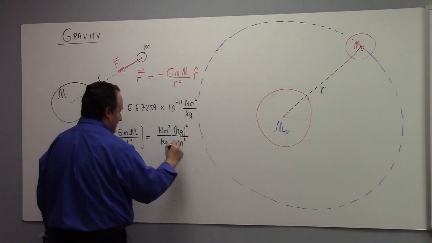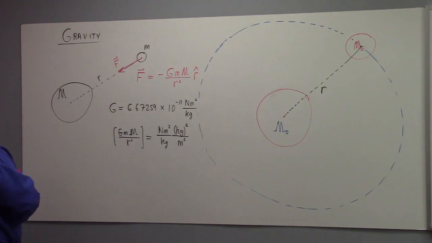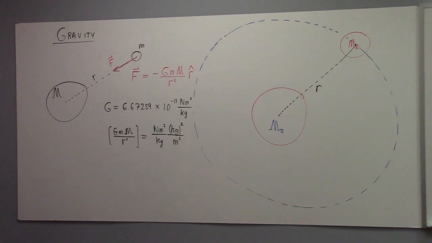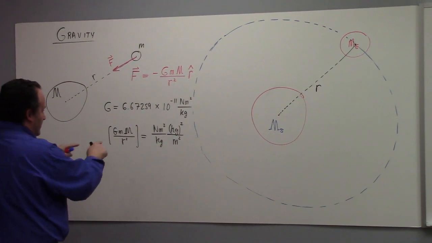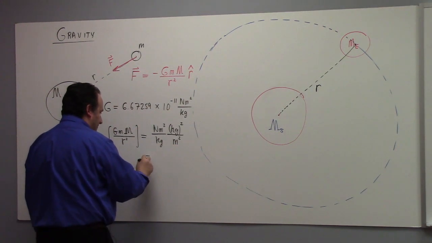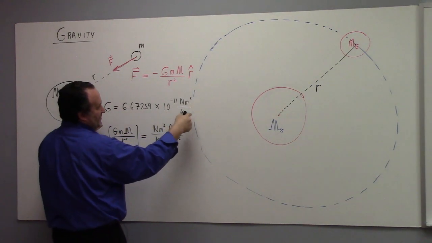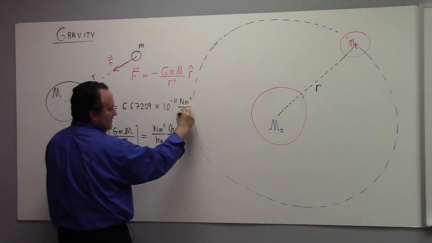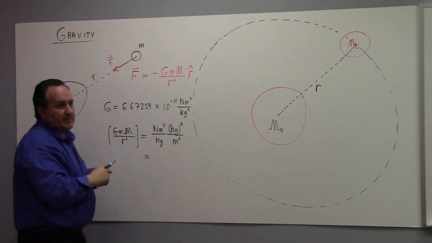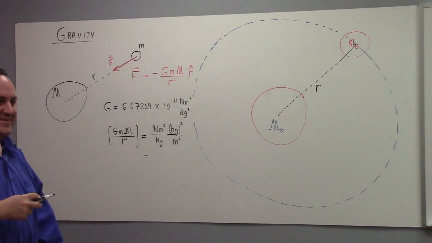What do you got here? I don't believe my notes. Do you? I don't. The meters squareds cancel, and I'm left with a Newton over a Newton kilogram if I don't make an adjustment. I think this is supposed to be kilograms squared. Do you guys agree? Someone's consulting Google for me?